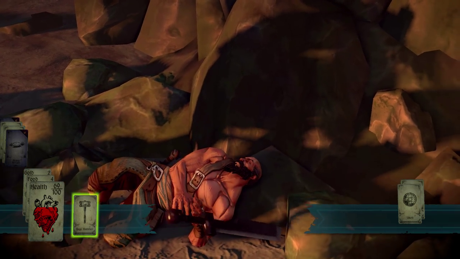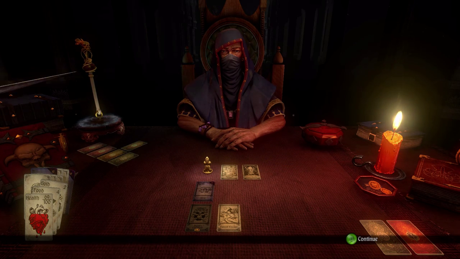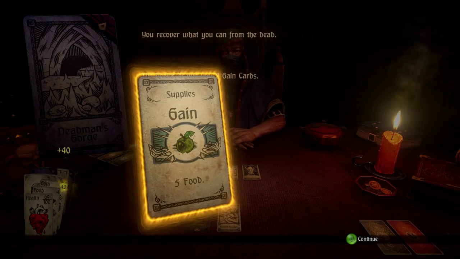I wasn't even sure that hit him. That's okay. We have succeeded. Hopefully we can get an item out of this. Something. 2 game cards. Excellent. 40 gold. 5 food.